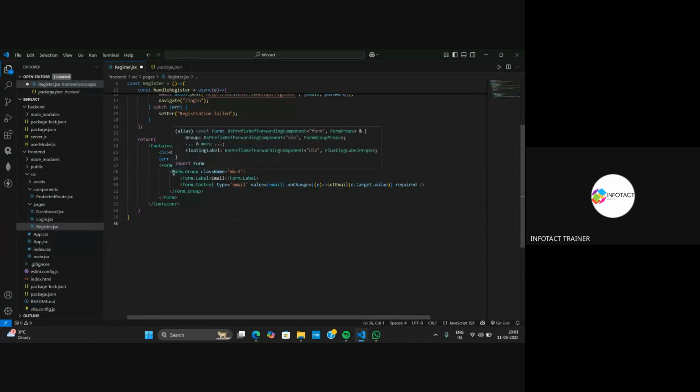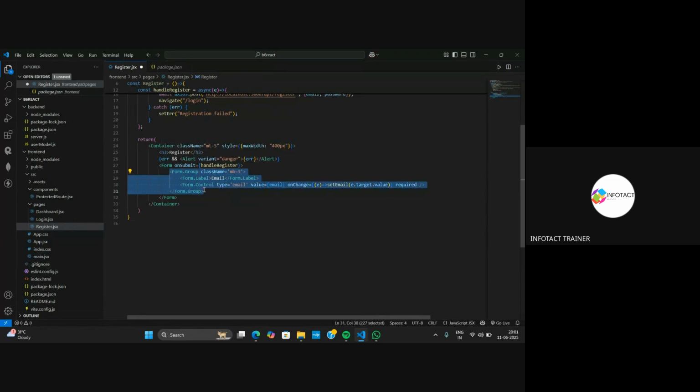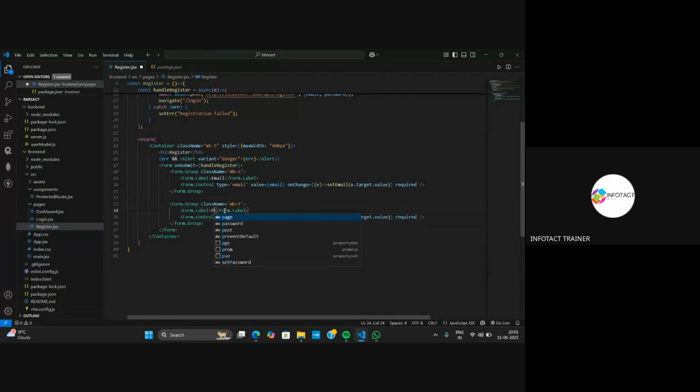So just the way we have created this form group for email, we can create another form group for the password as well. We will copy it. We will paste it. So in place of email, we will write password. Understood? And then here, the type is going to be password.